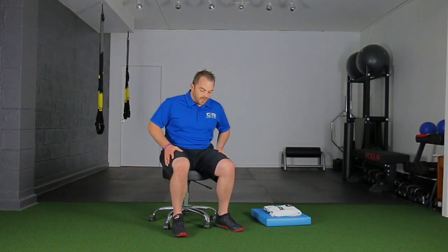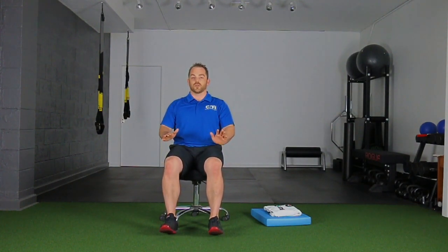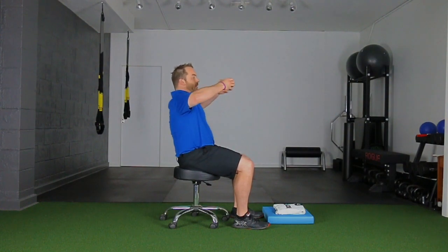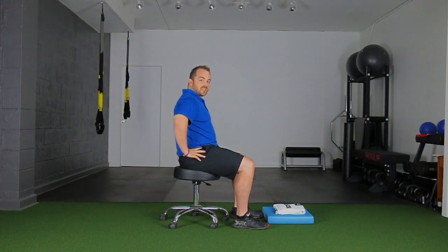Part two is where we add the feet and the hips. When you sit, sometimes legs won't go out — things change. When legs go out, it opens your hips and allows you to breathe more. Start with feet about knee and hip width apart. Feel the ground with your feet — heels, mid-foot, big toe and toes in front — balance that weight out. From that position, take your pelvis and just tuck it back a little bit, a subtle tilt. This lines everything up for your first breath.